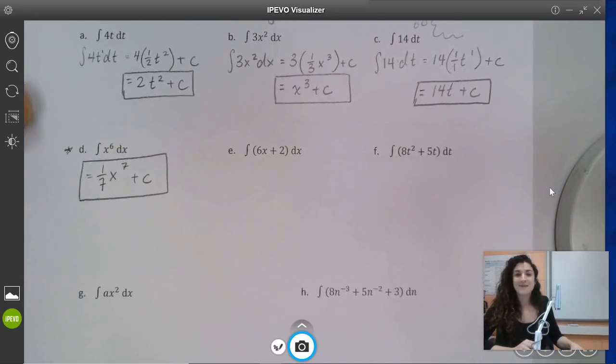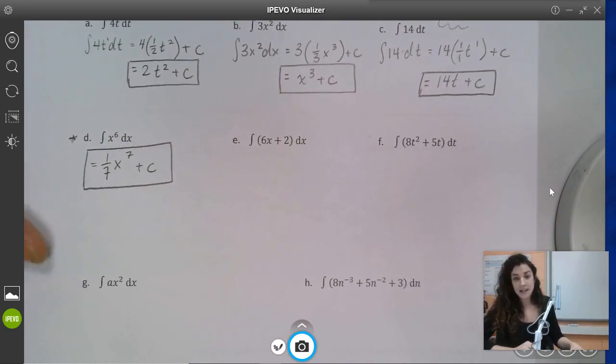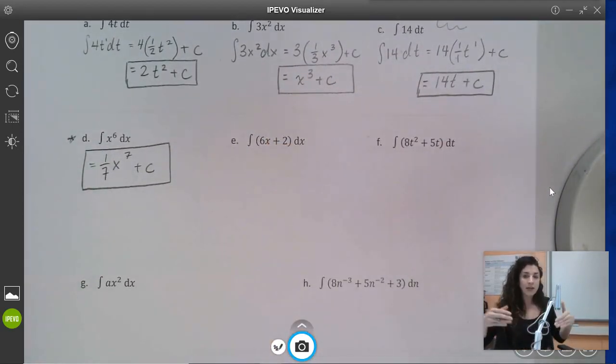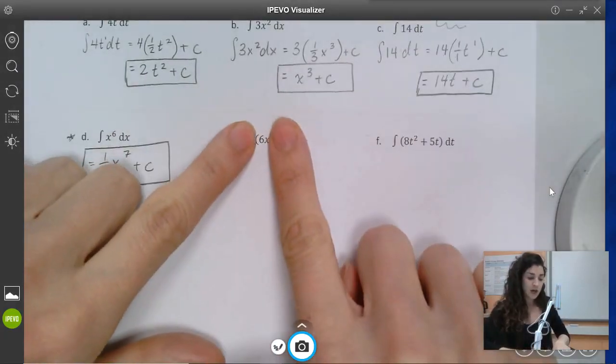Moving on. E. When we find the integral, it's just like when we find the derivative, in that when there's multiple terms, we can break it up and deal with each term individually. If it seems super stressful because there's a lot going on, just put on your blinders like a horse, right? Keep it focused, don't get spooked. And just look at that.